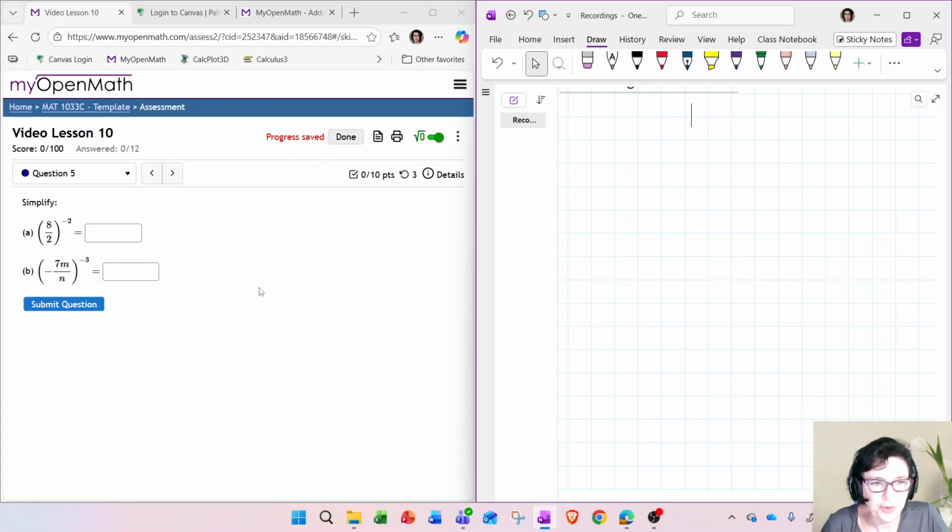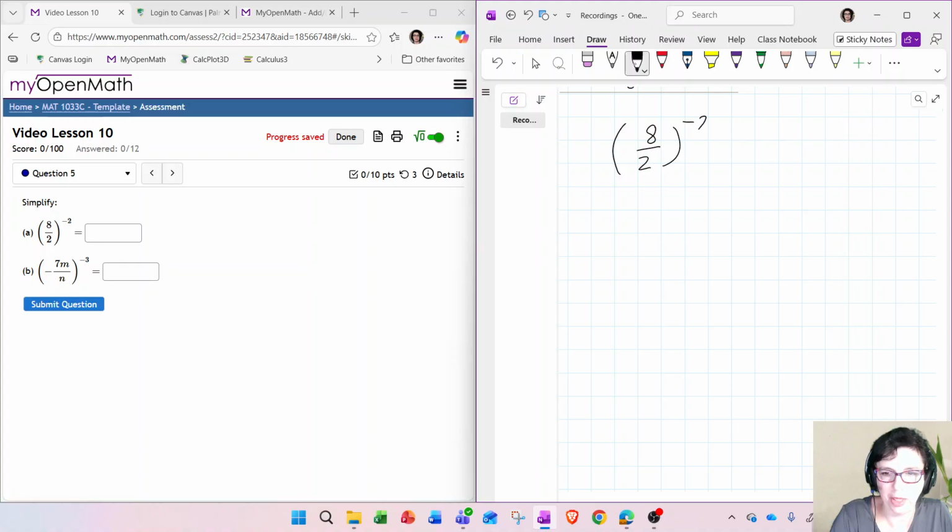Okay, guys, in this video, we are going to look at what happens when a fraction is raised to a negative power. We've got 8 divided by 2, and it is raised to the power -2. Here is what happens. Remember, I told you that if a power is negative, to make it positive, you have to flip things around. If something was on the top, it'll jump to the bottom. If it was on the bottom, it'll jump to the top.